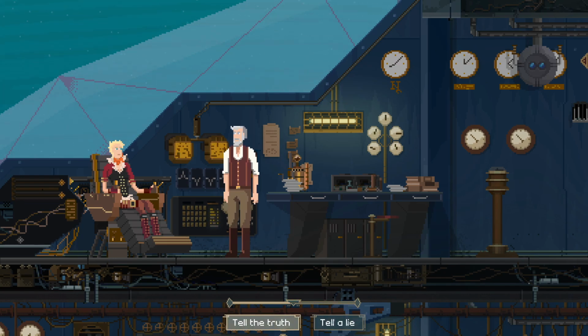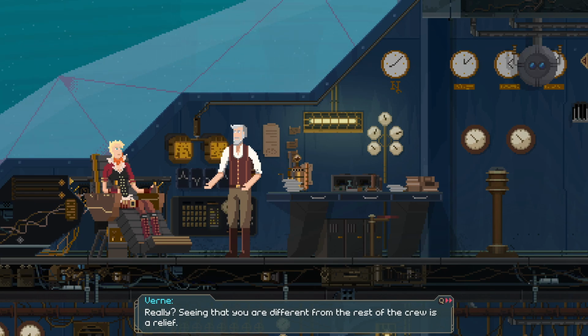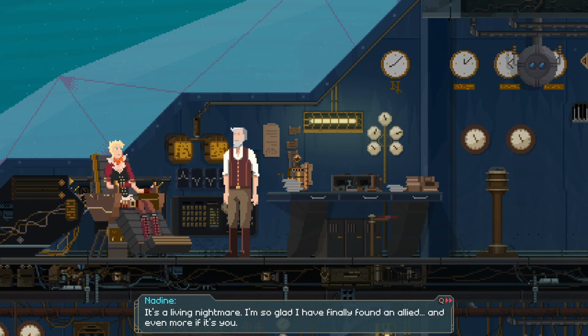I'm gonna tell her the truth, I guess. Nemo must be stopped, at any cost. If we destroy the oxys, we will win time to think of a solution. Being caught by the nation doesn't bother you? One problem after another. Please, will you help me? You can count on me. Really? Seeing that you are different from the rest of the crew is a relief. I haven't slept for months because of that dreadful Project H. Everyone else accepted it without a second thought. It's a living nightmare. I'm so glad I have finally found an ally. And even more if it's you.